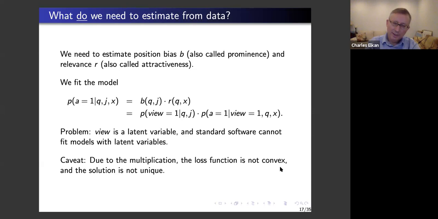One thing to note is that the best possible model is not actually unique, because we have this multiplication on the right-hand side. If you take the first factor and inflate it by a constant and you divide the second factor by the same constant, then you get a perfectly equivalent model. And so the solution to this learning problem is not going to be unique. But that's not a problem in practice.